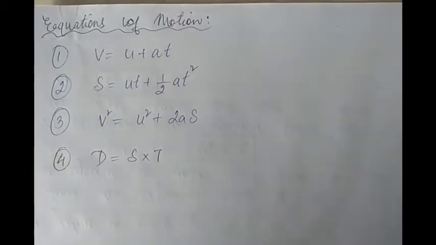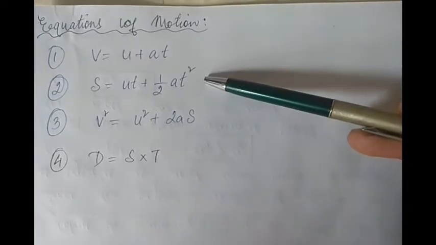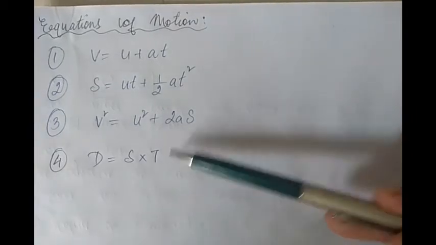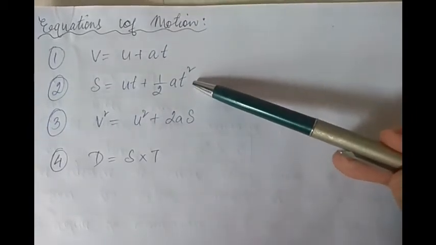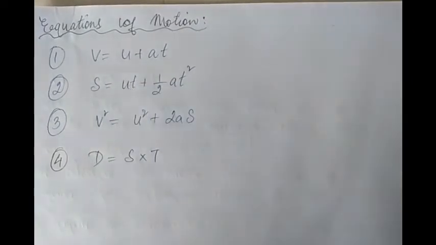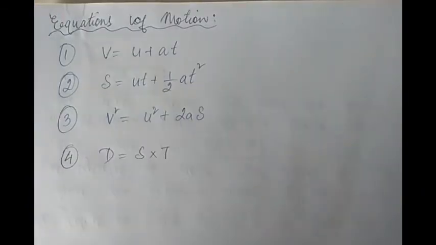The first equation is v is u plus at, that is the final velocity is equal to initial velocity plus acceleration into time. Second equation, giving us displacement, s is equal to ut plus half at squared. The third equation is v squared is u squared plus 2as. And the fourth equation, which says distance is equal to speed into time, actually comes from the second equation itself. This is a case when the acceleration is 0. So when the acceleration becomes 0, we have displacement, or distance, is speed into time. So it is these four equations of motion that we are going to need to do the derivations.